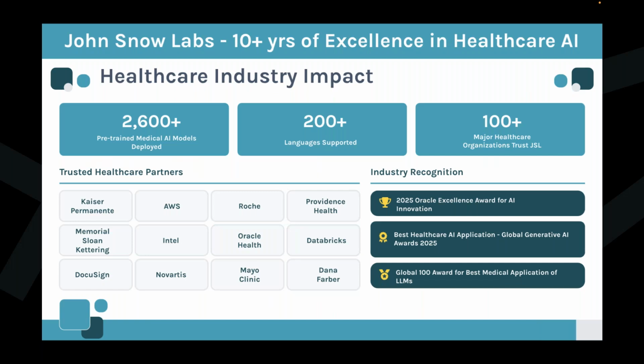So our trusted healthcare partners, which means that we did projects with them, we are collaborating with them, we are partnering with them to solve certain problems or help their own customers, right? Let's say that Databricks comes to us and they have their own customer. We work with them to provide solutions in the Databricks environment to solve that problem. We also work with different pharmaceutical companies like Roche, Novartis, etc. to solve their own problems by using our solutions.